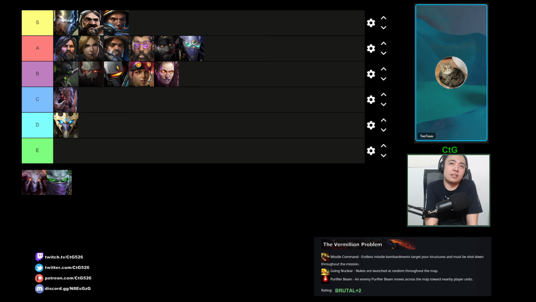Well, that's not what I was referring to. I was actually asking because I didn't give her any points. I took away a point on the missile command, but I didn't take a point away for the map itself. I would give her negative points for missile command. At least Artanis has an answer. That would put her in D. She gets a point, but she gets a negative point elsewhere. That would put her in D.